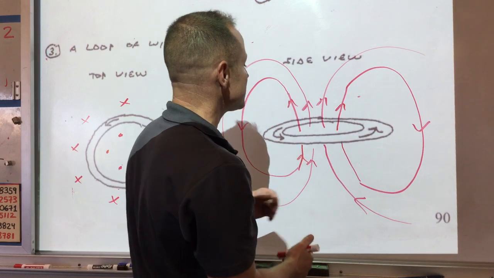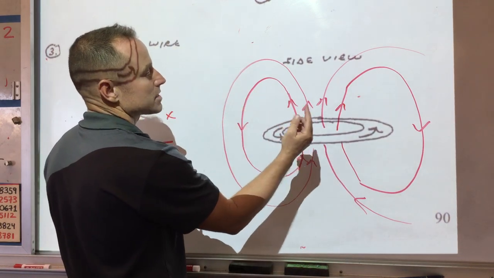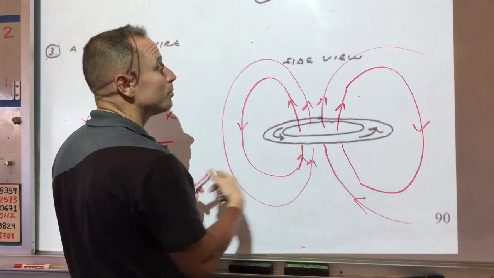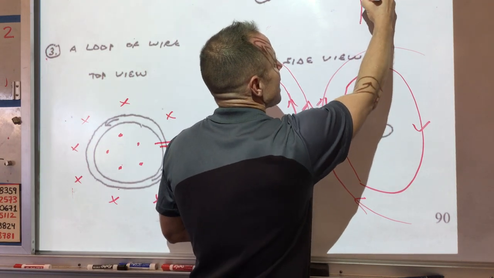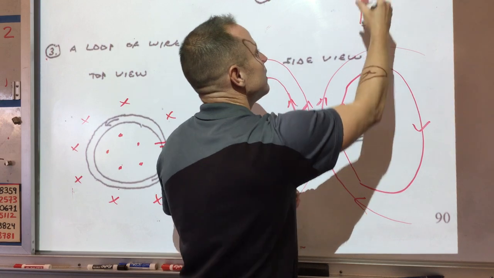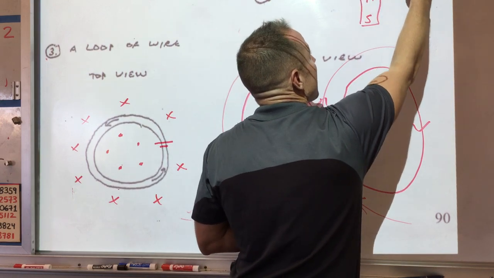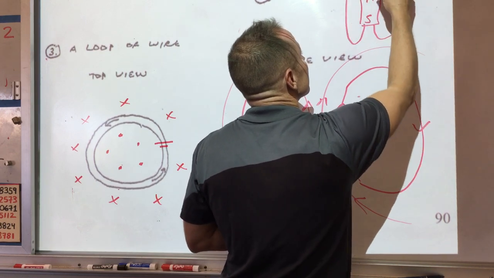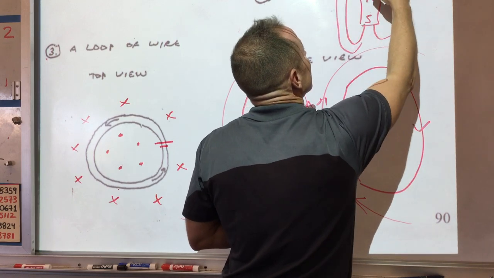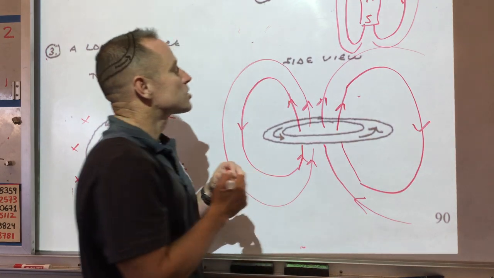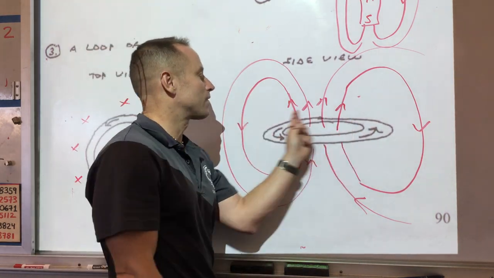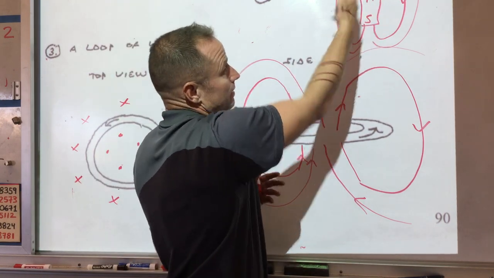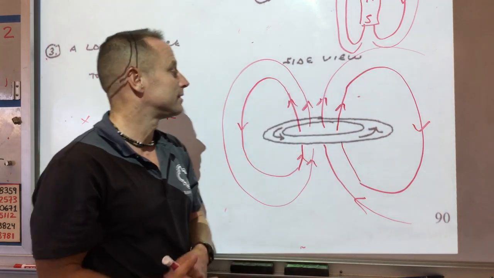Well, what's interesting to notice is how similar the field around a current loop looks to, for example, a baby magnet with a north pole and a south pole. If you remember with a bar magnet, field lines come out of the north, wrap around, and go into the south. So having this charge moving around in a circle gives you the same shaped field as you would get from, say, a bar magnet, okay?